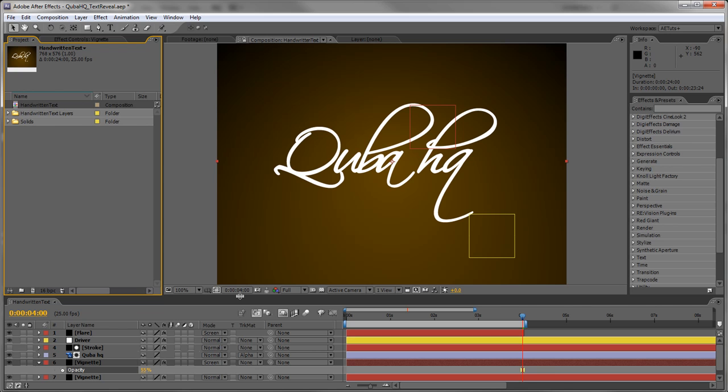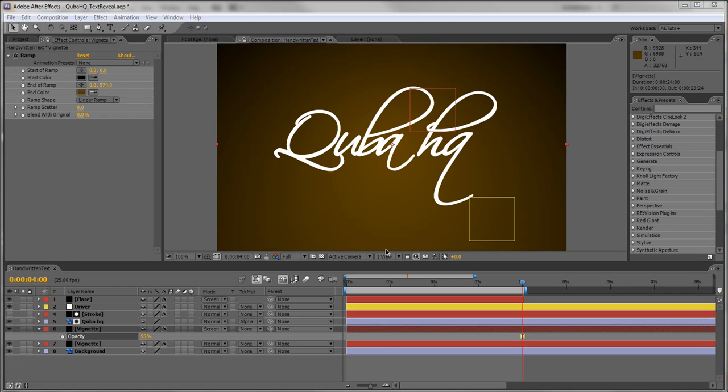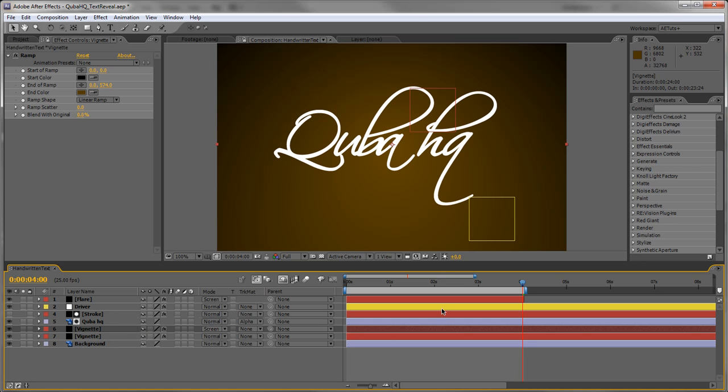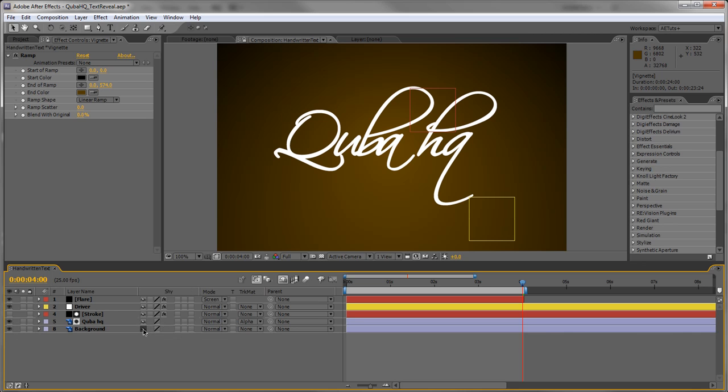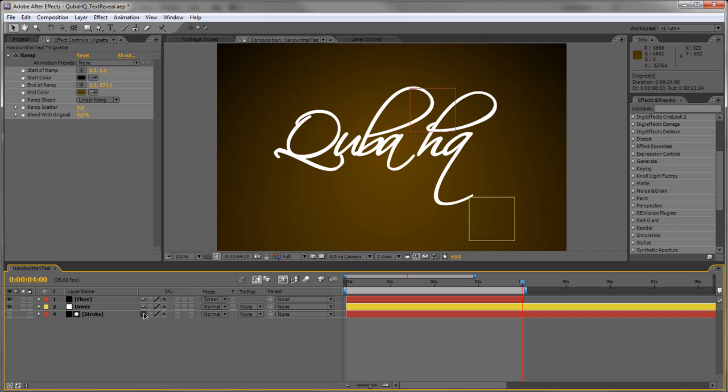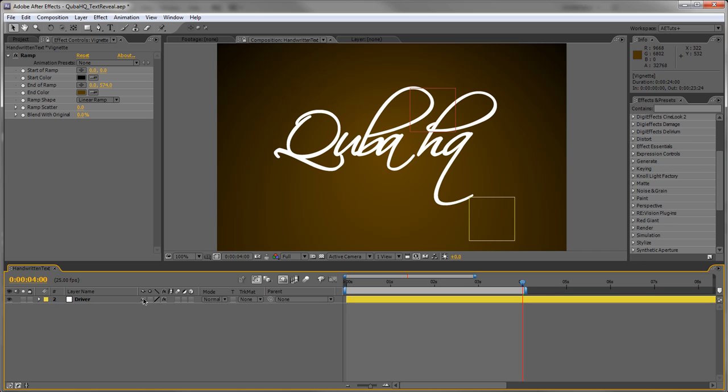Now you could go all the way up to 32, but I don't think it's really necessary for this project. This should do just fine. Okay, now we're ready for the particles. Let's just tidy up a little bit, as we don't have too much space on this limited screen estate. So we can shy away the vignettes, the background, and even hide our reveal animation and the flare. We're not going to be doing anything with that, leaving us with just the driver in the timeline.